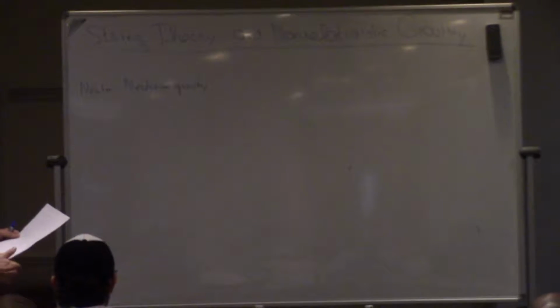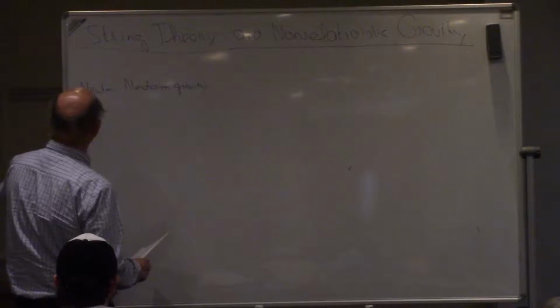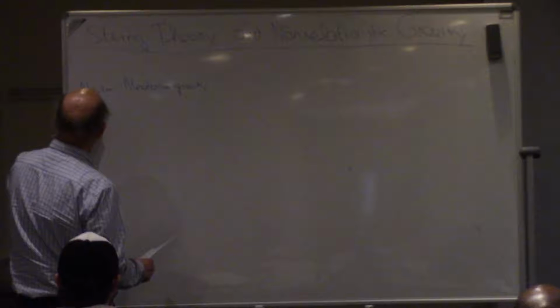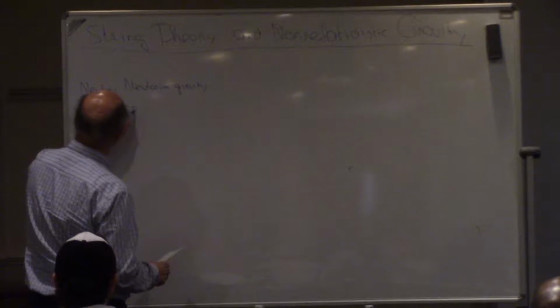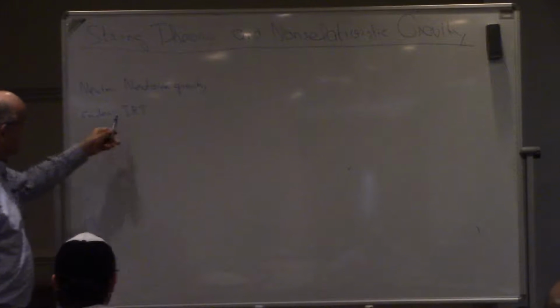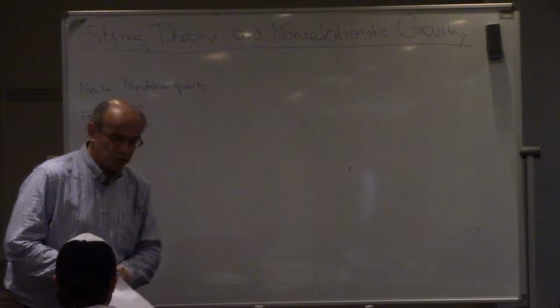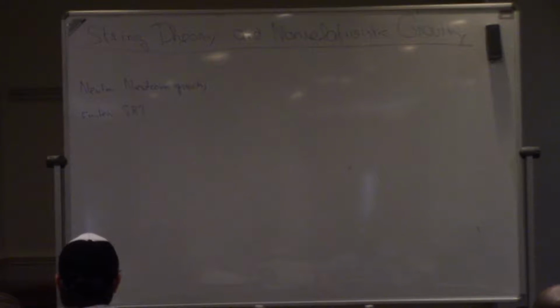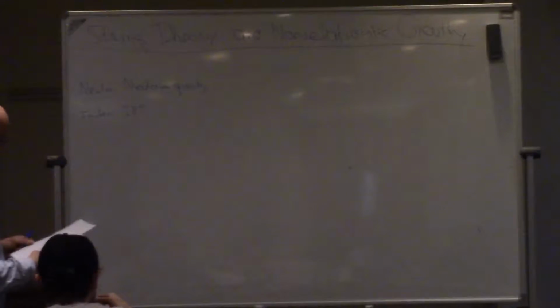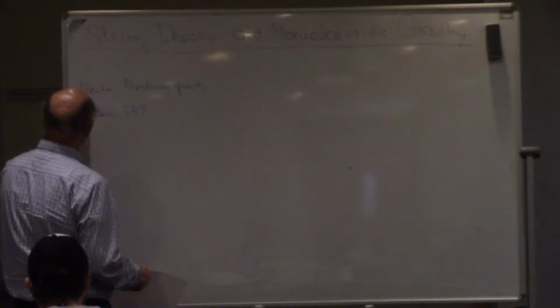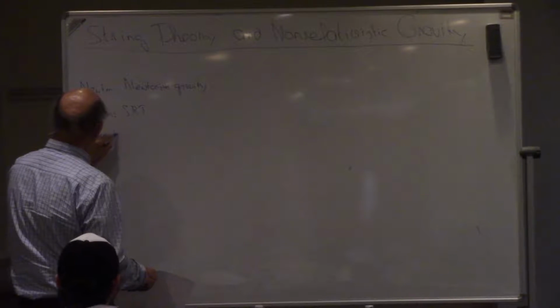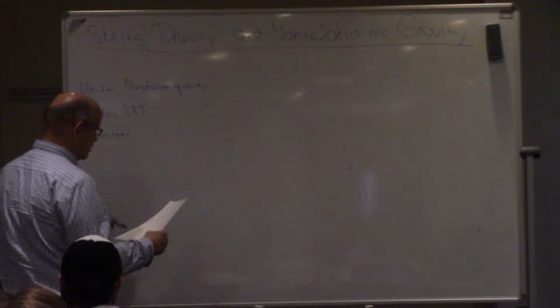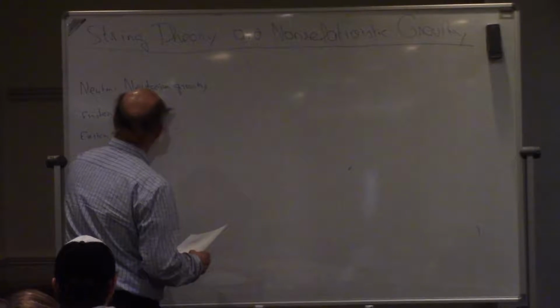And well, these laws worked for many years, but then in 1905 came Einstein, and he formulated the theory of special relativity. One of the consequences of that theory is that it didn't allow instantaneous interaction, because the speed of information should always be less than the speed of light. So Einstein didn't like Newtonian gravity, and that's why 10 years later, in 1915, he came up with the theory of general relativity.